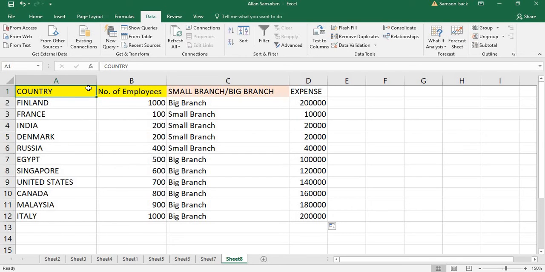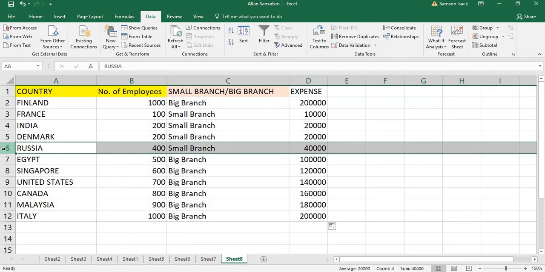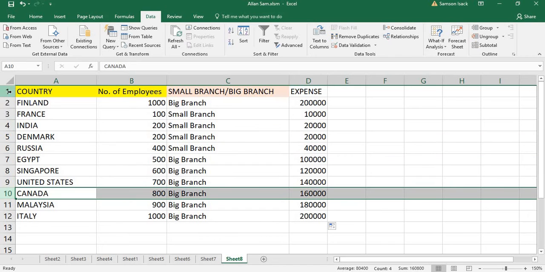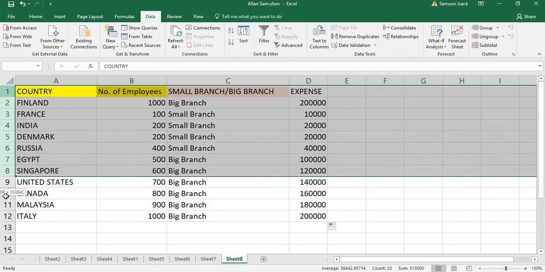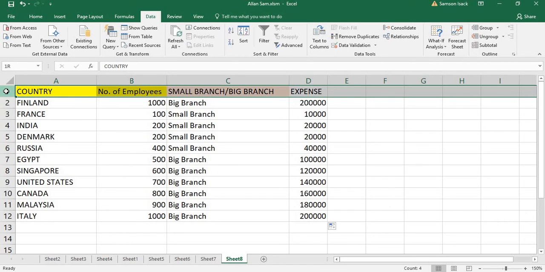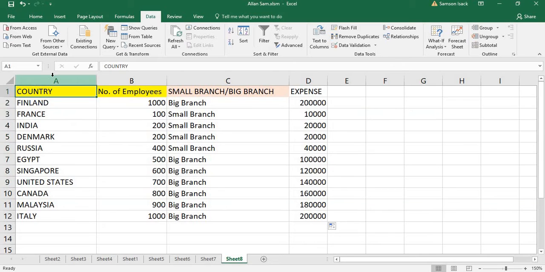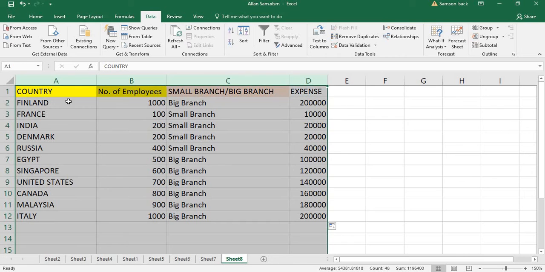Okay. Or if you want to select a particular row, just click on the row. For example, see number 6. Now I'm selecting row 10. If you want to select a set of rows, you can select this way. Just click and keep moving without releasing the mouse button. Or if you want to select the columns, again you see the arrow mark here and select this way.